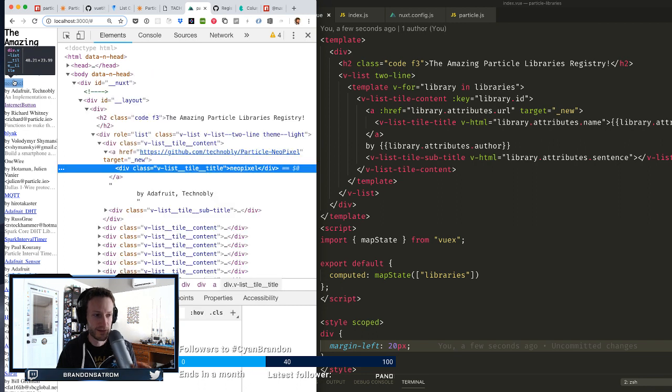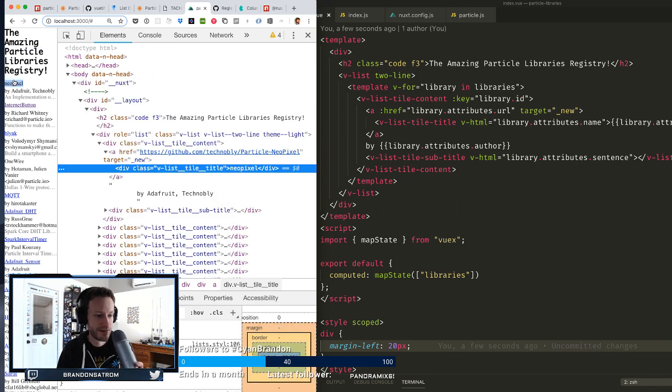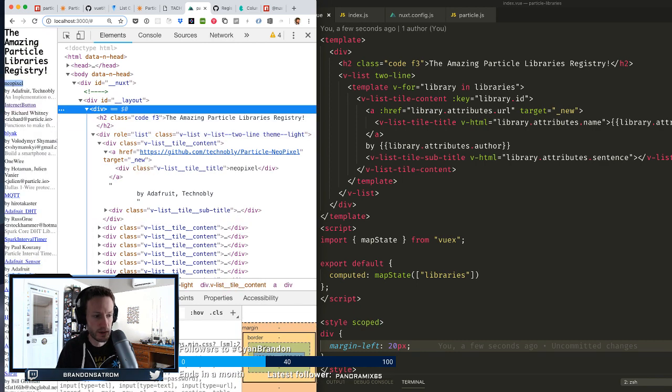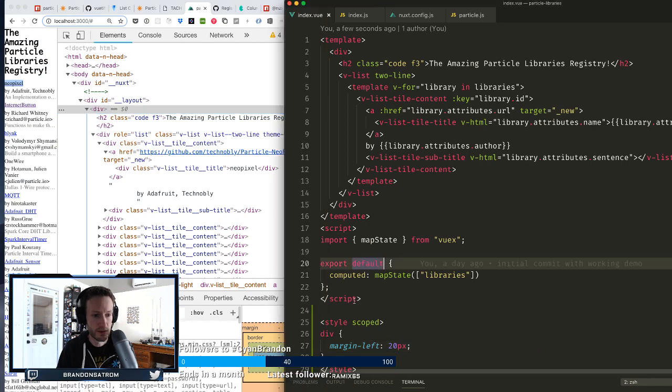Let me get in these rat holes. Hey Mohit, how's it going? I'm in a CSS rat hole right now. I'm about to get out of it. I'll figure this out. CSS role list vlist. Oh yeah. Duh. That's what I need to do. I need to put a padding on my vlist, not on this main one. It's not going to do anything.